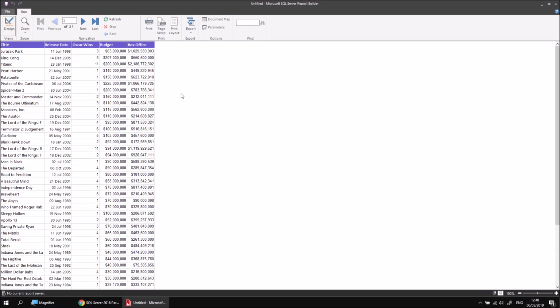Now, although this is obviously a lot neater, it's not really a great idea to hide some of the film titles from the end user. So what we'll do to make it a little more user-friendly is add a tooltip to the title text box that shows the full film title if we position the mouse cursor over the film name.